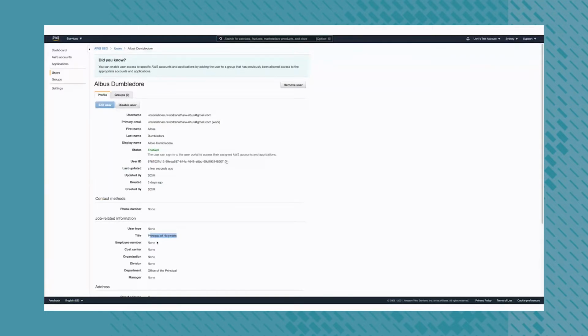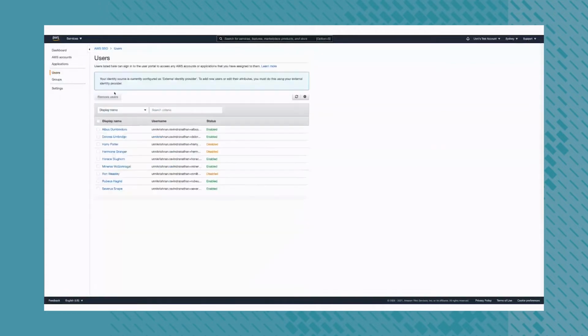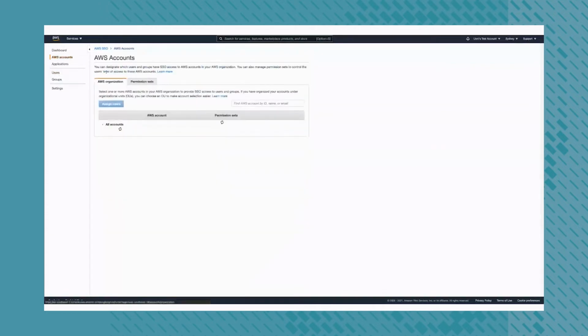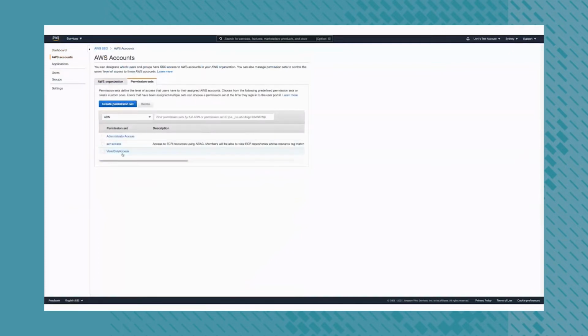Now, one final thing before I turn it over to Ron is I wanted to also show you the end user experience. So bear with me as I show a capability that we'll talk about more later. In this example, there is this account and a set of permission sets. Ron talked about permission sets and how they're an integral part of AWS SSO. I have a few permission sets that I've already defined as the administrator of the organization.